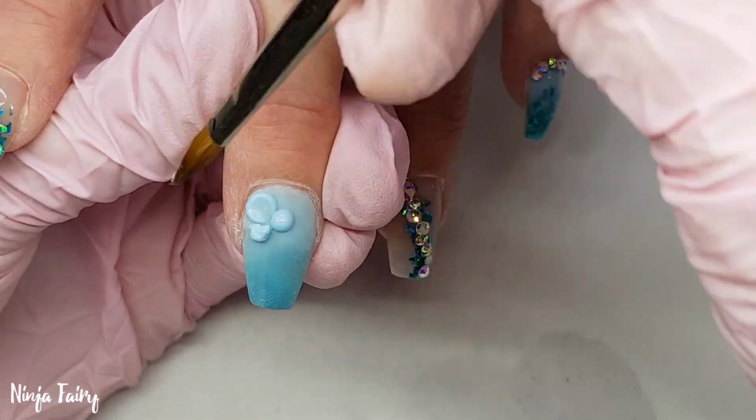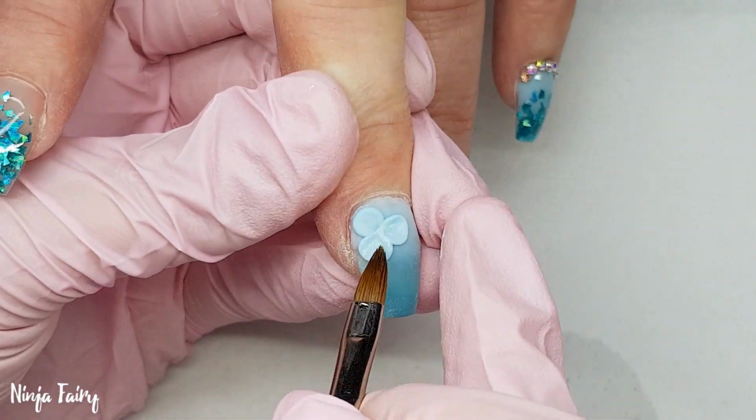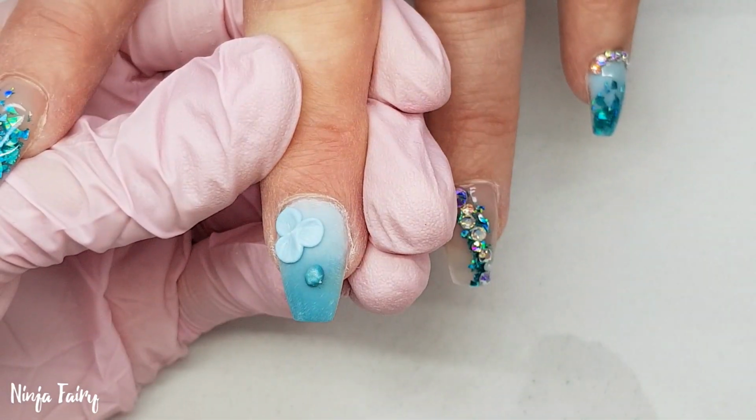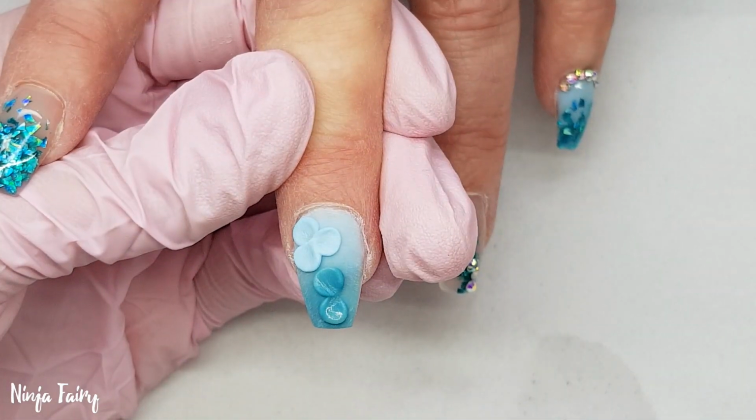So now it's time for the cute as hell 3D nail, and I absolutely love this one. I've just sped it up, and this is basically how I do the full 3D flower nail. So I hope you enjoy.